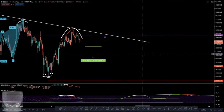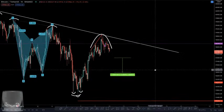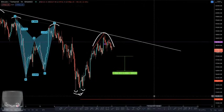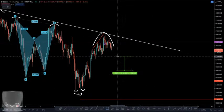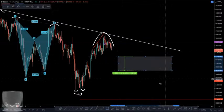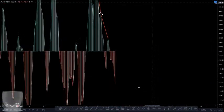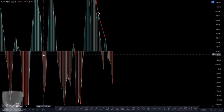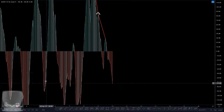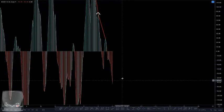Okay, so what's happening? Yep, we just broke below 58. That's not good. If this is the case, guys, I told you to stop out on a high leverage play at 58. You just got stopped. So you could look to layer this area, but don't start right away, because see, this hasn't even started to paint. See how when we turn, we go from the darker red to the lighter red as we turn? So you're still painting these dark reds, okay? So we haven't even started to turn.